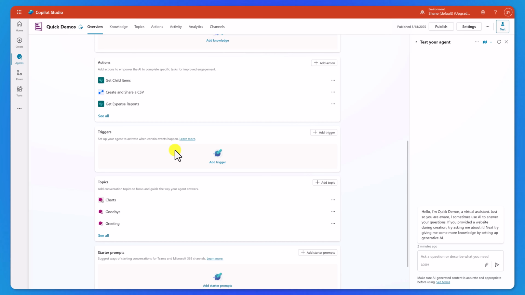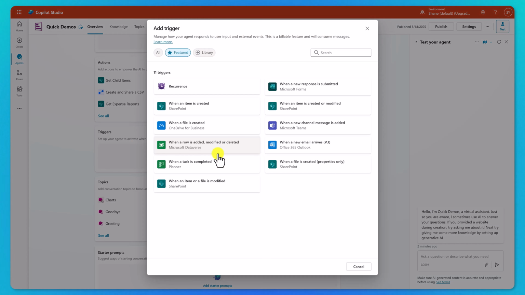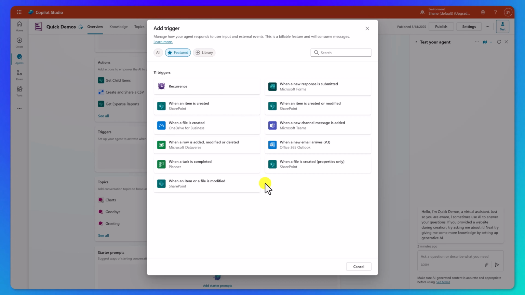It doesn't matter, right? But the trigger is all about building the Cloud flow trigger that you're used to using. And then it is saying, hey, flow, once you've been triggered, I want you to start an agent. Now to get started, the easiest way to do it is go here and say add a trigger. And so then you can look at the different featured ones. These are the most common scenarios, so great ones to choose to begin with. But of course, any flow could do what we're going to do.